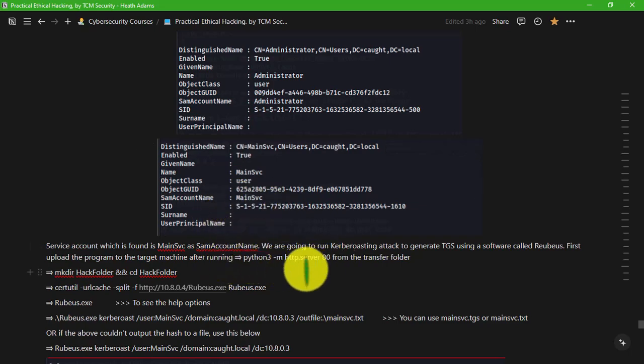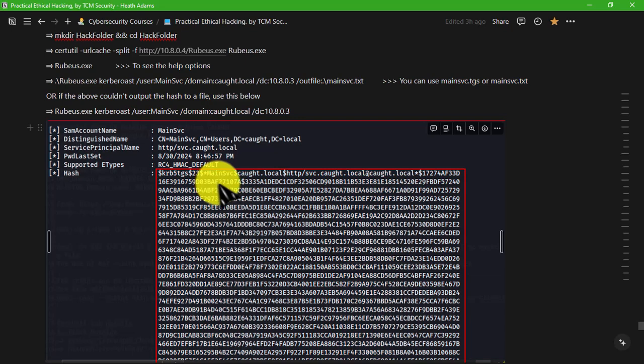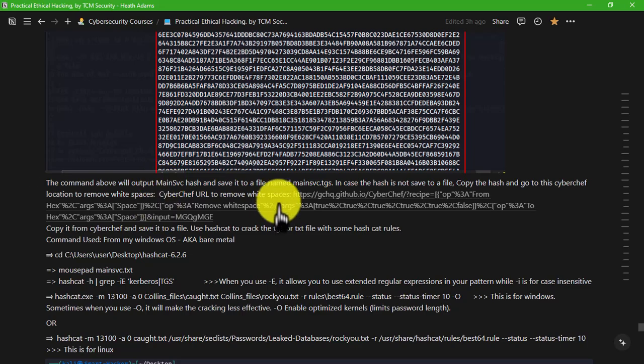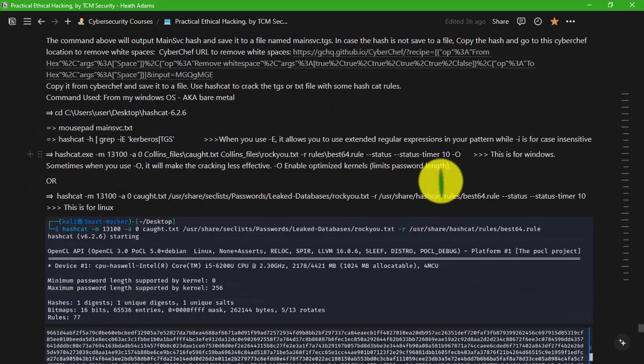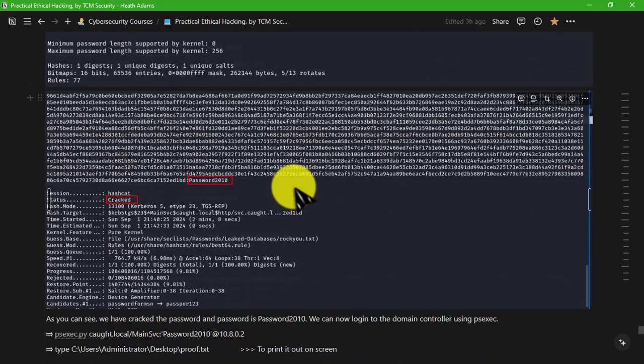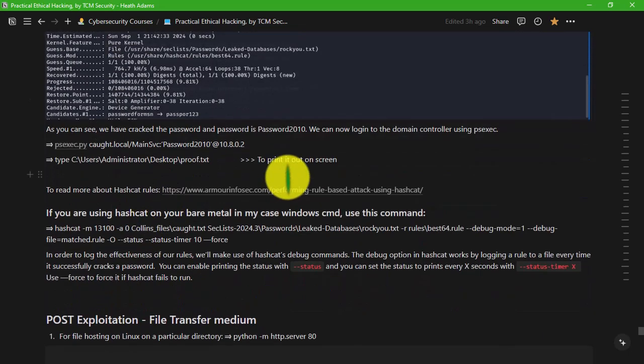Now we run the Python 3 script. Look at the hash that was obtained from that main SVC account in court.local. This is the hash. I now copy this hash, remove everything else, and use hashcat to crack it. Here I cracked it in my Kali Linux, but it's advised to crack it on your host, which is much faster. When I did it, it was freezing my system, but on your host it's way faster. So the hash was cracked. You can now use this to log in and go to the users' administrator desktop to prove that.